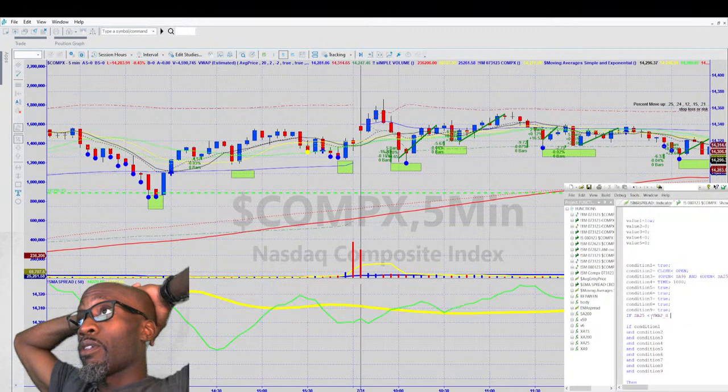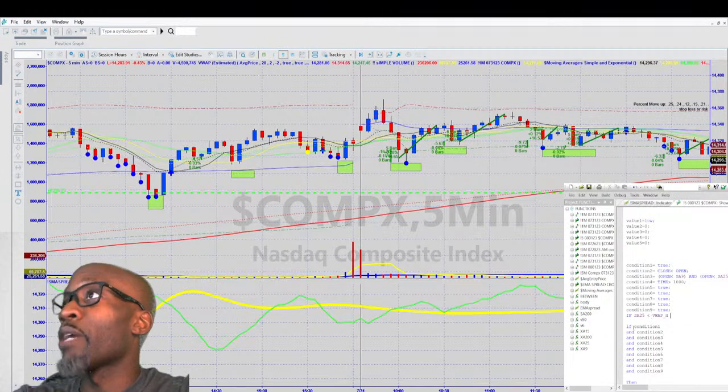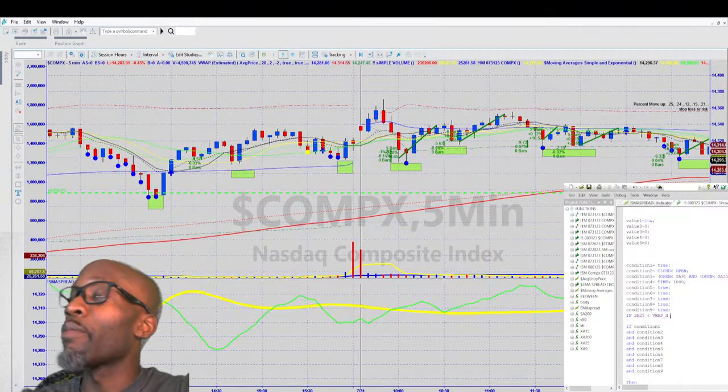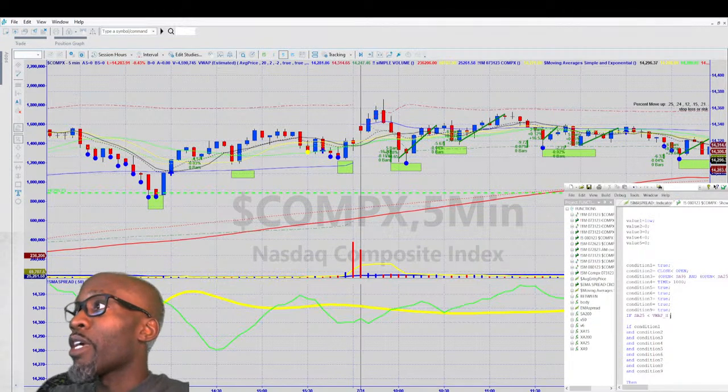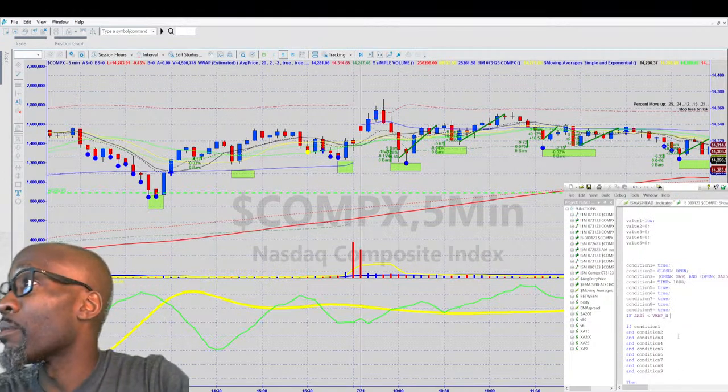Else, I don't want to make it false, because then that would get rid of everything. Okay, so we need to only address the ones that are under the VWAP.